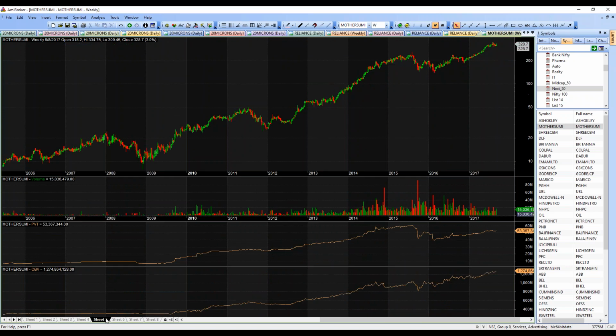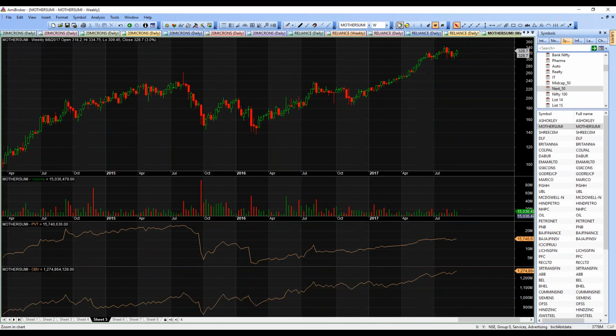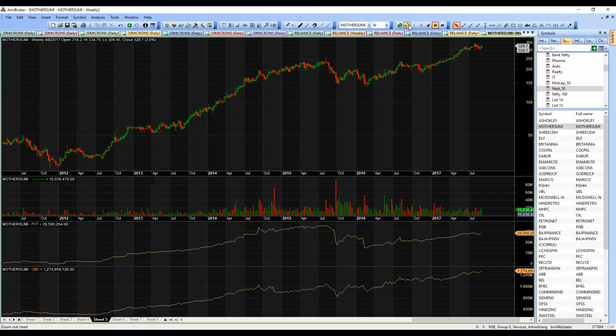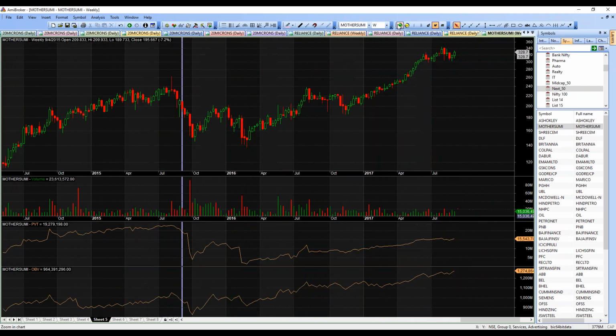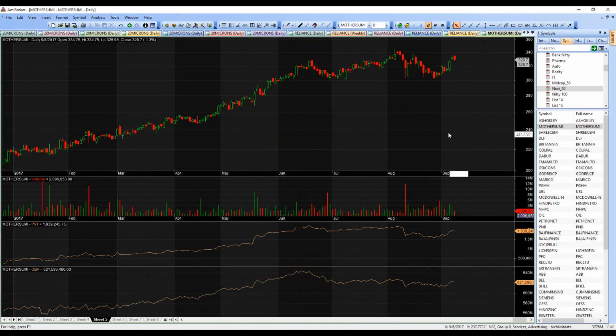I would say let's look at volume. Right. So these are the volume indicators, OBV, PVT, and definitely OBV is showing a lot of strong longer term buying, I think. That's my interpretation, and looking all good. And sometime PVT might break out of its high here, and that will be one more validation. But for a long term person, or rather when I say a long term investor, a break of 340 could take this definitely much higher, right?